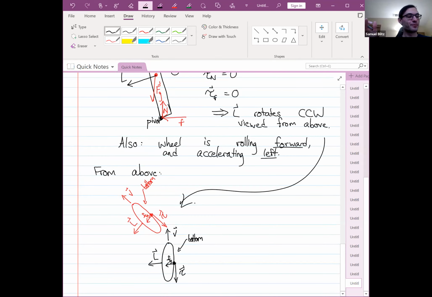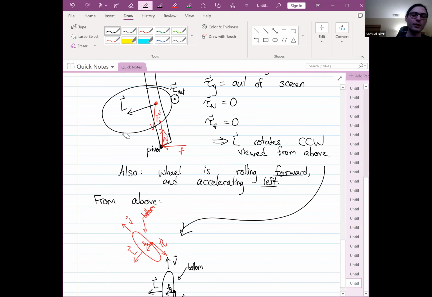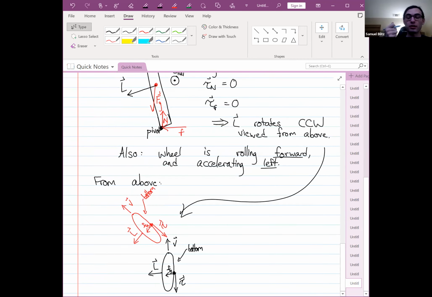Now, unfortunately, this is where I got nerd sniped. And I'll explain why, because it gets more complicated than this. There's something else happening here. Remember, I kind of pulled a fast one on you, because I computed the angular momentum relative to the center of the wheel, right? But I computed the torque about a point that wasn't the center of the wheel. So remember that there's a way to relate the angular momentum about the center of mass of an object relative to some other place. In particular, this wheel is both rotating and moving.